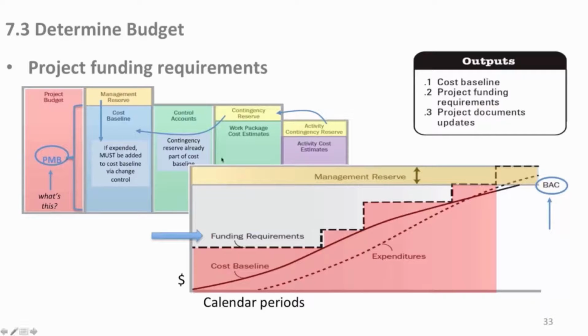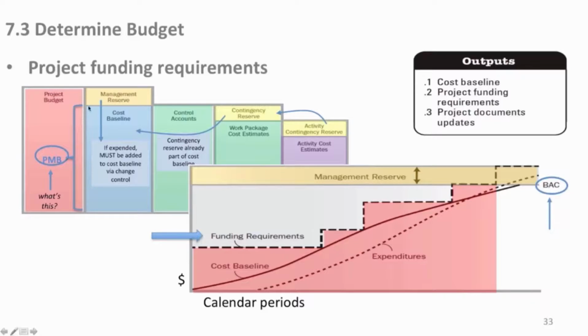See what it says here? Contingency reserve is part of the cost baseline right there. So this rolls over, and right here is where you would baseline your budget, and it would become the cost baseline. And on top of that, you have your management reserve, which is the money you don't necessarily have control of, but you may need for unknown risk events. And that whole total thing is considered a project budget out here.